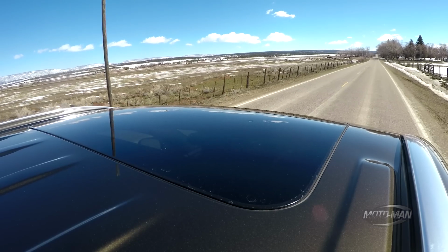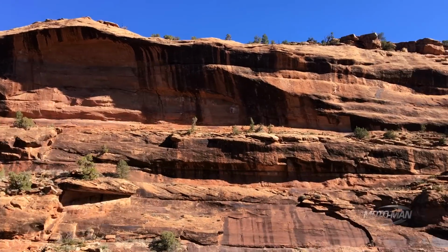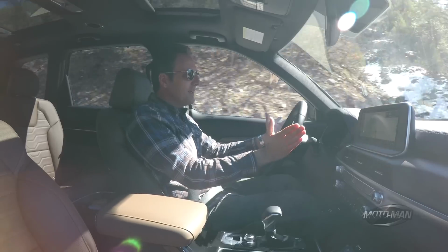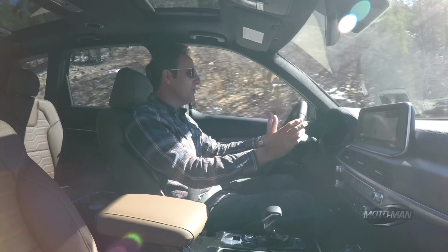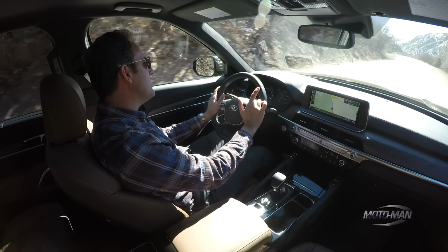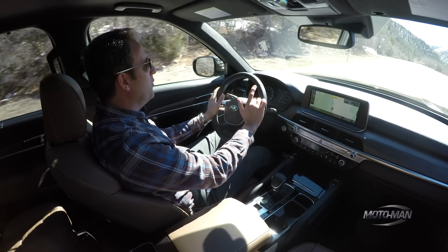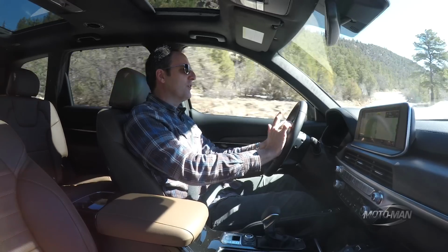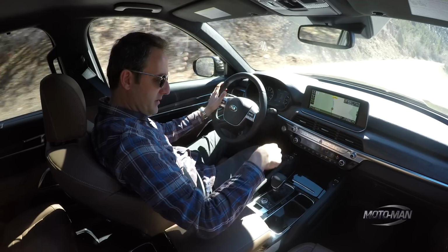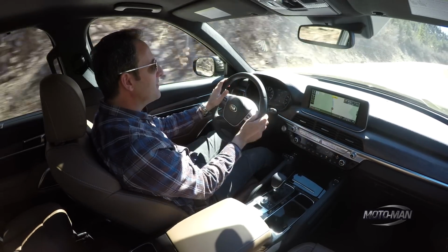There's a delay. In fairness, we're at 8,000 feet above sea level, so this is going to have an impact. This ain't a turbo. Admittedly, this thing ain't designed to be a stoplight drag racing machine. It's designed to cart the Rugrats around. But still, there is some value to this V6 in that it has direct injection. And I would argue it's designed more for passing power or acceleration on highways than it is accelerating off the line. So let's switch over to sport mode and simulate passing. Let's say I wanted to get past somebody here.